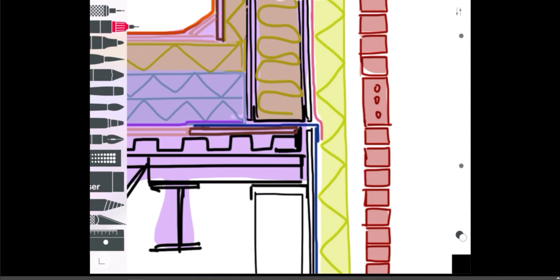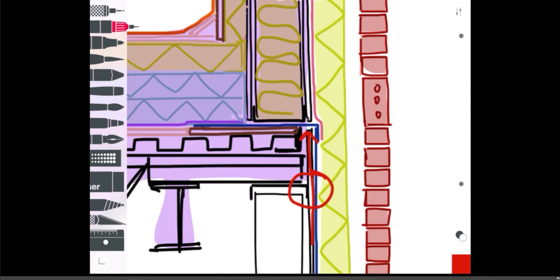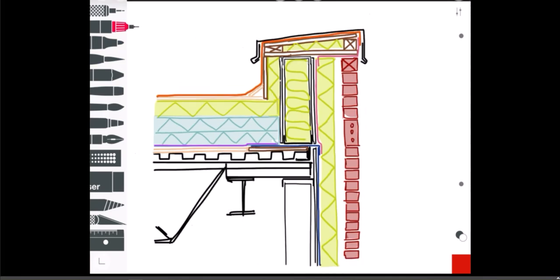The sheathing here I've extended up to this point. If you remember in the previous detail we put a gap in the sheathing for deflection, but in this case I extended the sheathing up to there so it's still fastened here and would just cantilever up slightly — that gets the break in the sheathing there to get this membrane through. When the structure flexes down, this piece of sheathing doesn't go with it; you've got the gap there to deal with the movement.